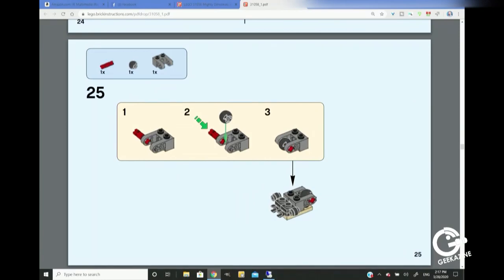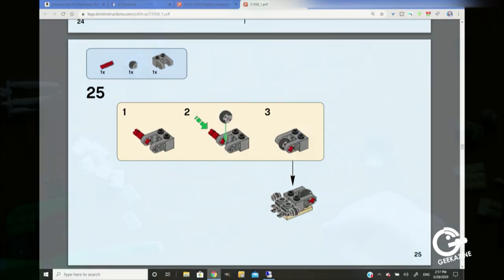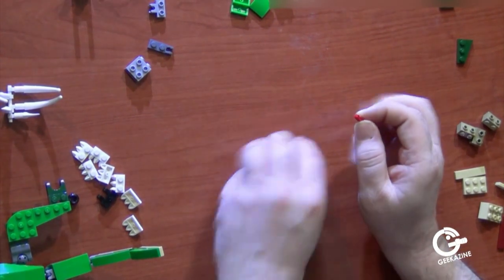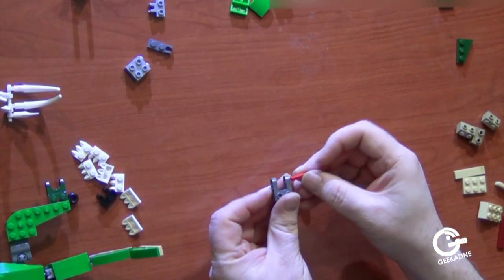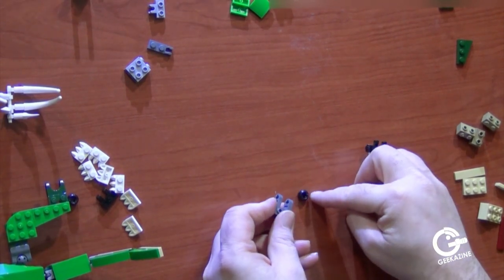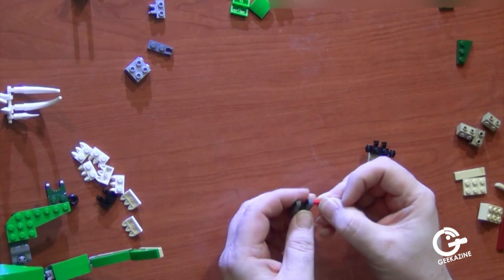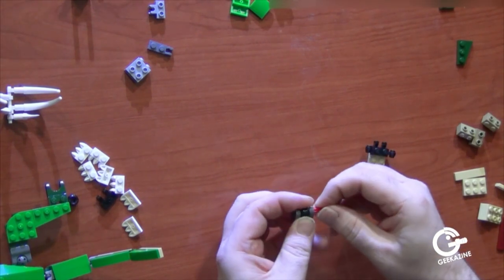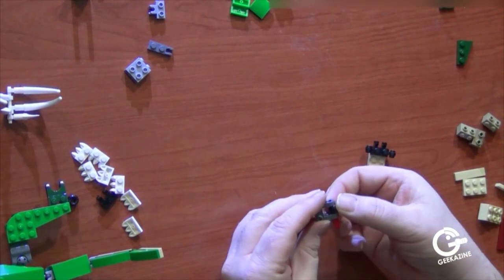So we need one of these red line pieces, one of those little black nubs we saw at the beginning, and then a, it looks like a gray piece that has, yeah, there we go. So these red pieces, I think they're called Technic pieces, and they have a plus look to them. So they're going to go through, but we're going to set it through here, but we got to put that, it looks like a wheel of some sort that's going to be right in the middle. So you got to start by putting this in, but not going all the way, bringing this in, and then trying to figure out how it aligns. Easier said than done sometimes.